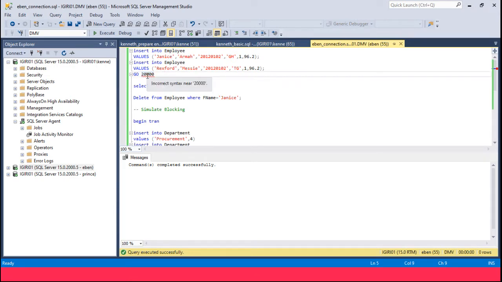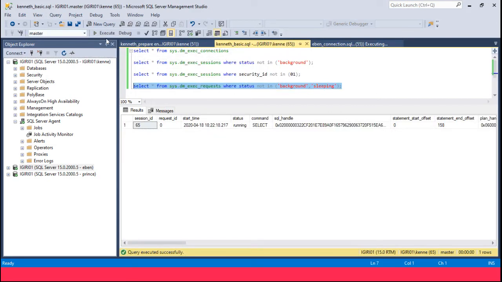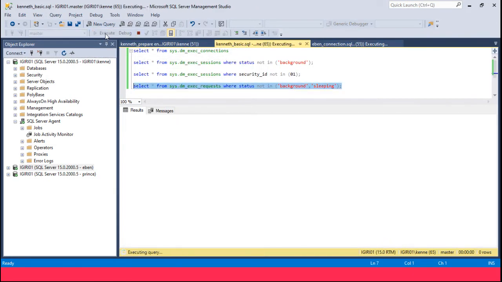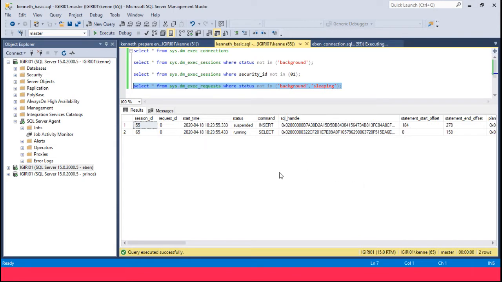I need to do it 20,000 times because I want the session to last long enough for me to be able to see it in sys.dm_exec_requests. Now, if this was a production server, that wouldn't be a problem at all because there's always something going on, right? Okay, so that is it.